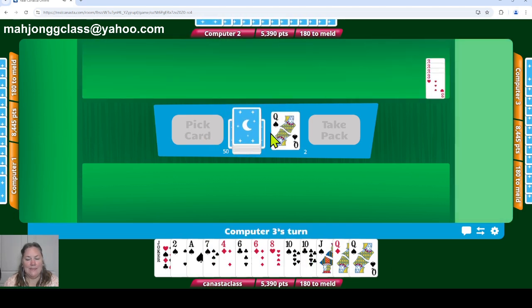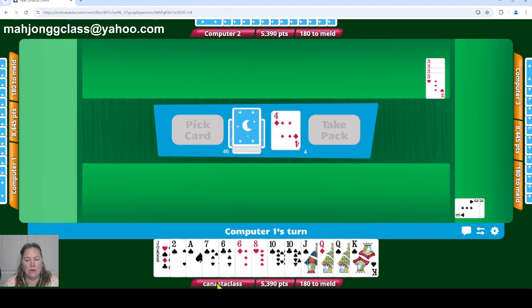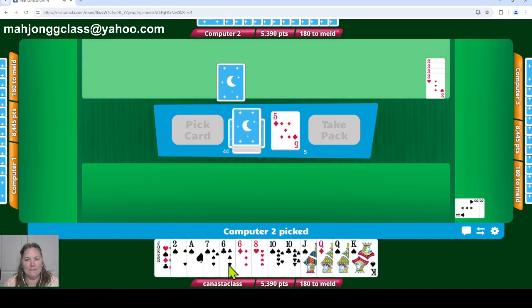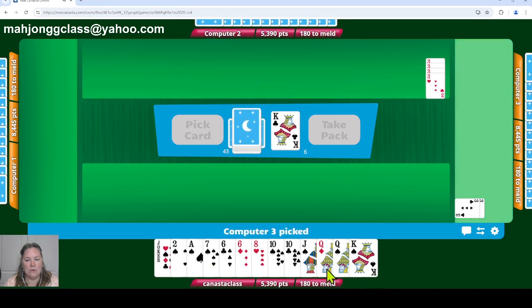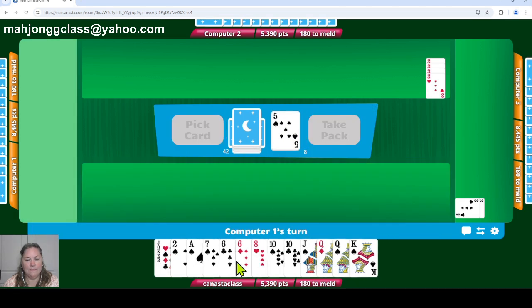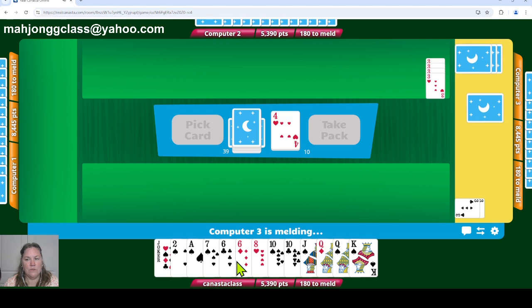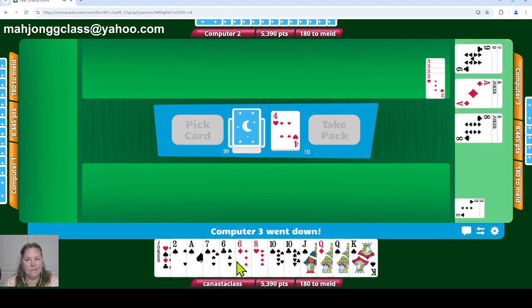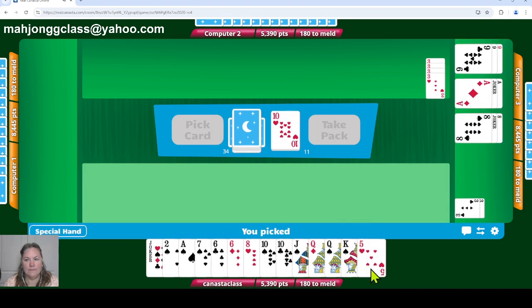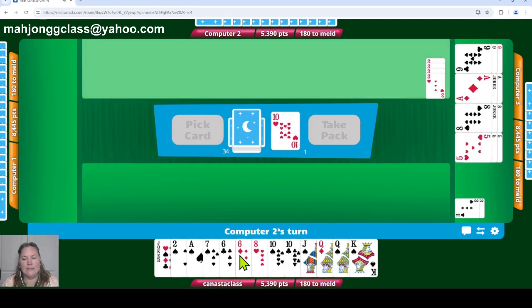The person on my left threw a 6. So we have to get 180. Sixes aren't going to help us. All these low cards, not going to help us. Unless we start looking like pairs, but we need pairs of joker and twos also. Oh geez, they're opening already with 180. Yikes. Should have broke up my sixes.